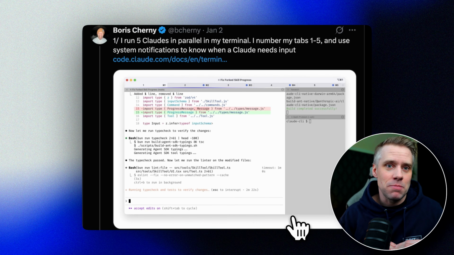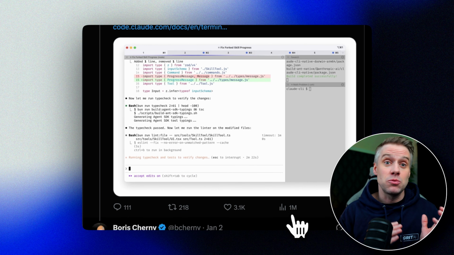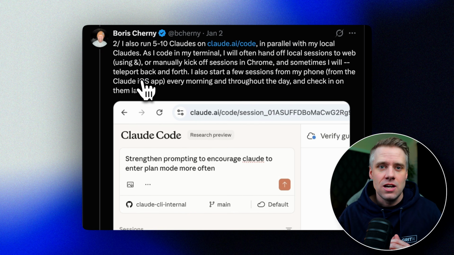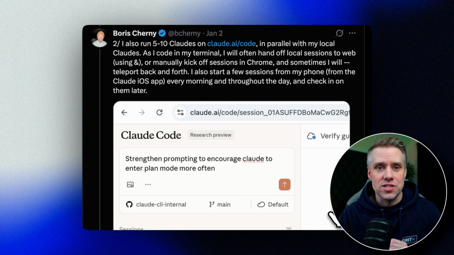Boris takes this even further. He runs 5 to 10 parallel sessions. Plan with one, review with another. Clear between tasks. Instead of cramming everything into one long session, he keeps each focused on a single task. When context gets polluted, start fresh in another session. As Boris puts it, think of AI as capacity we can schedule, not a single conversational tool.